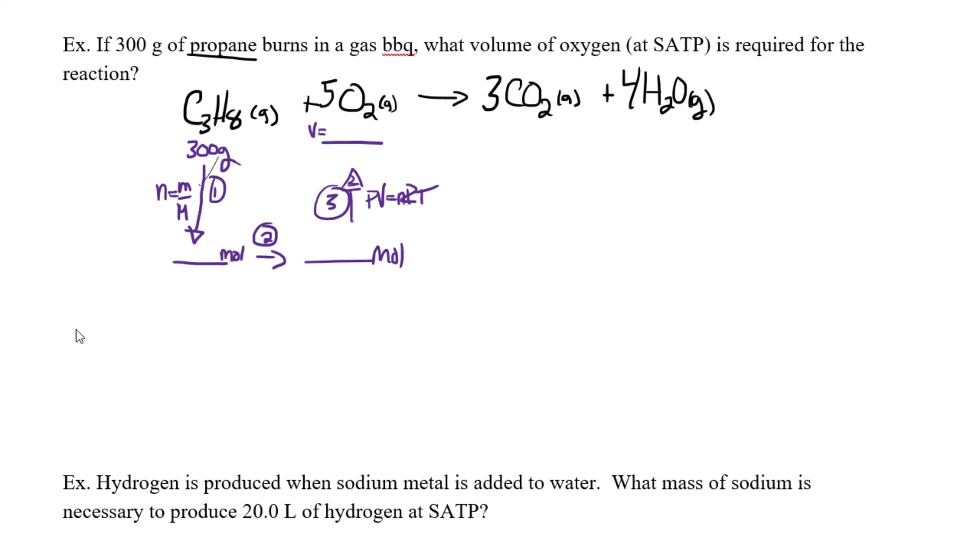Okay, let's tackle these. So step one, I need the molar mass of propane because I need to take the mass, 300 grams divided by the molar mass. 300 grams divided by 44.11 grams per mole gives me 6.8 moles of propane. So we can put that up here, 6.8.